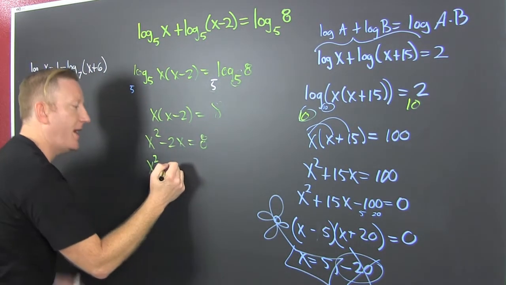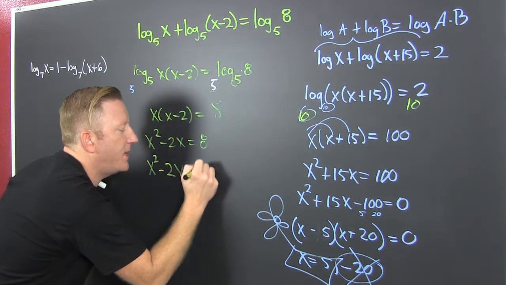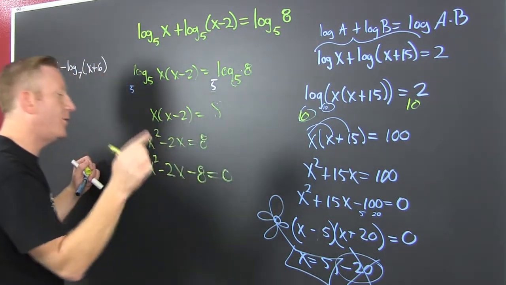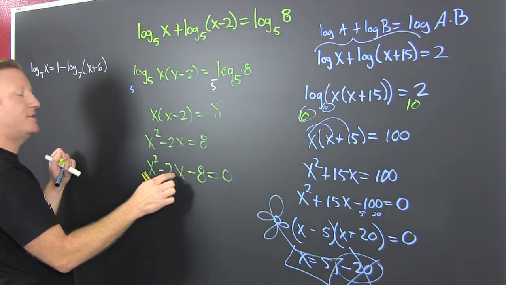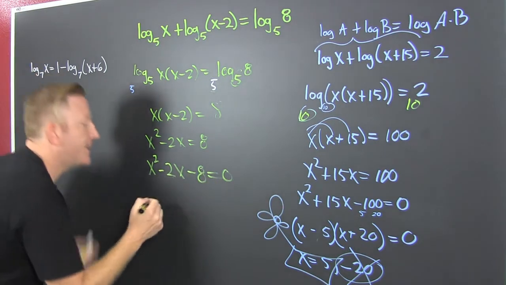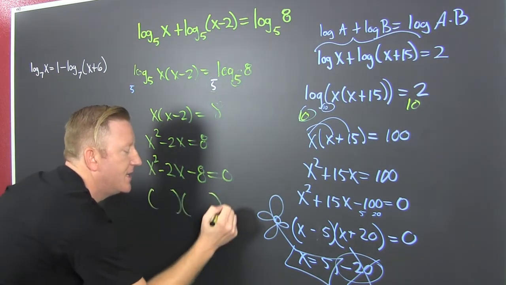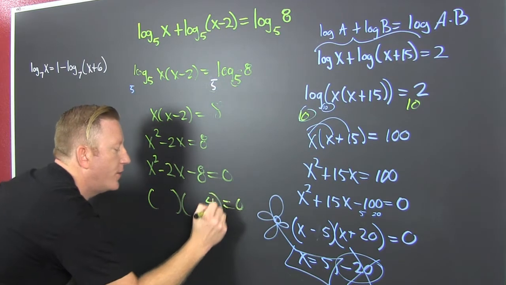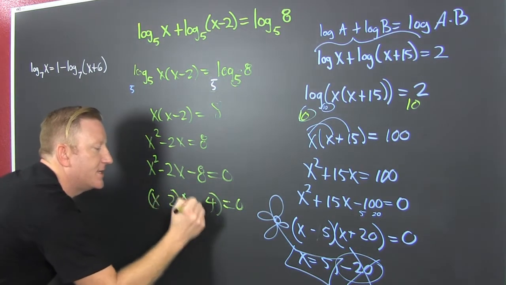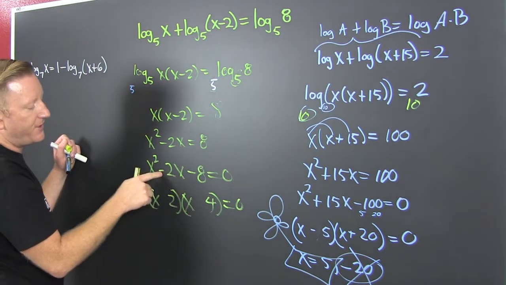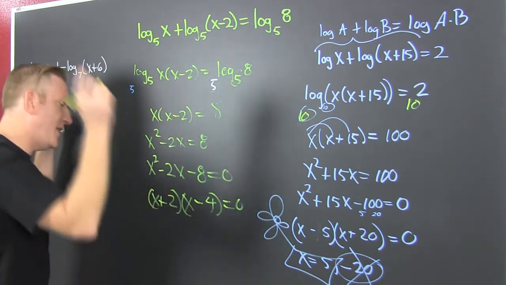Here's a big one. That's 2x minus 8 is equal to 0. So the factors of 8 that subtract to be a deuce, that's a little bit easier than that. That's a 4. Got to get that 4 and 2. X and x. Signs are different and the big one's negative, positive, and it's still all good.